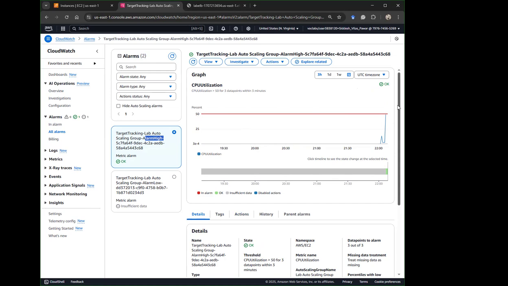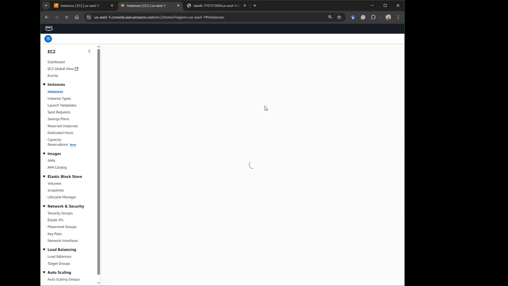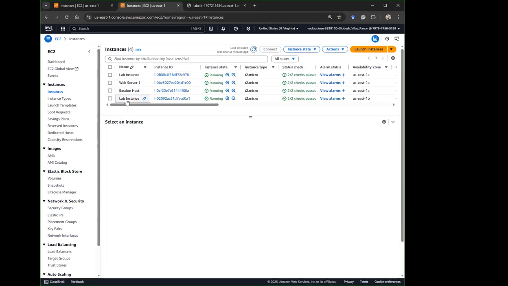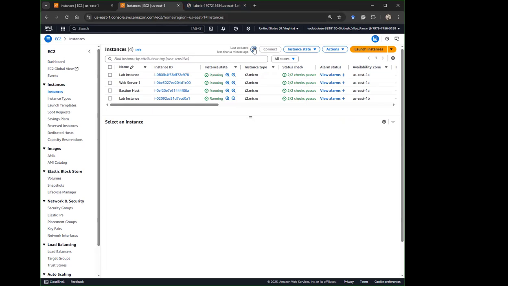So doing this, there should be additional instances deployed. Let's see. If I go to instances, it's running. It should come up with more than 2 lab instances.